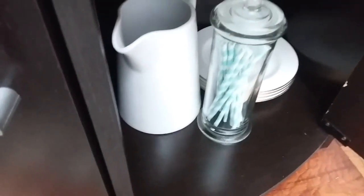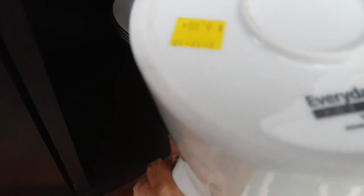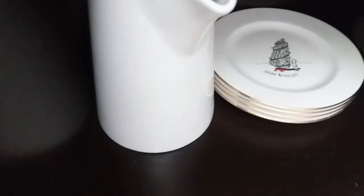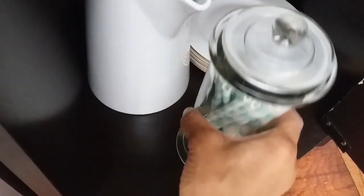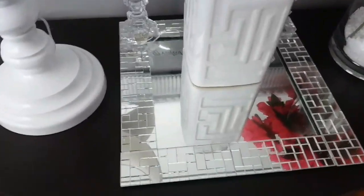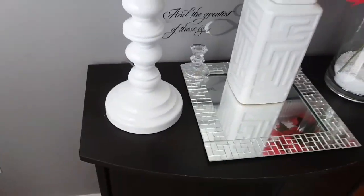Down here I have a large container from the Everyday White Collection — it was marked $6 but I paid about $2. I keep my straws in here. And these are white holiday plates with gold trimming from Goodwill, about $0.50 each. That's all I have in the buffet. Also, the mirror tray on top came from Goodwill for $2 — I think it is absolutely gorgeous and a great place to put it.